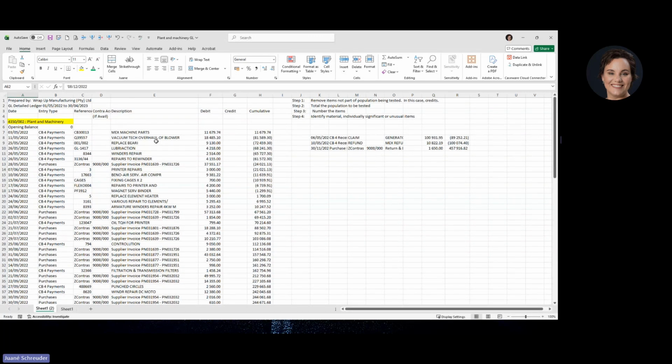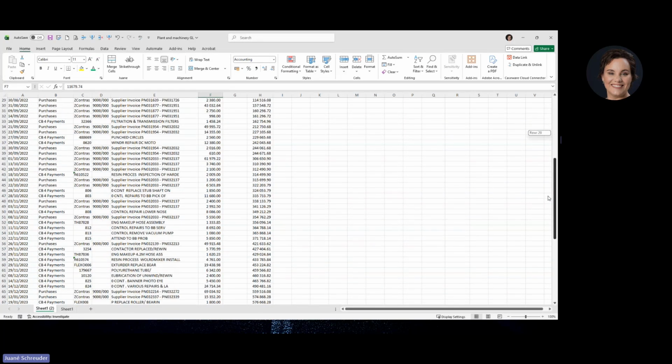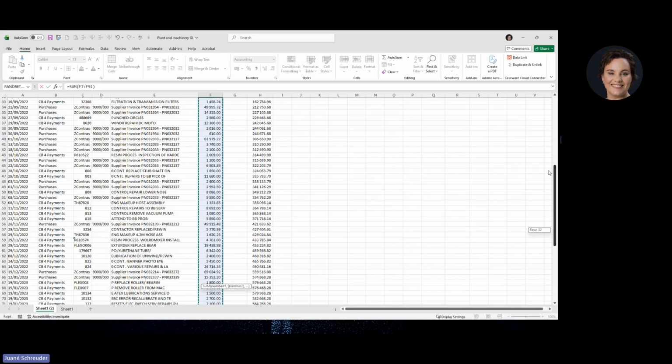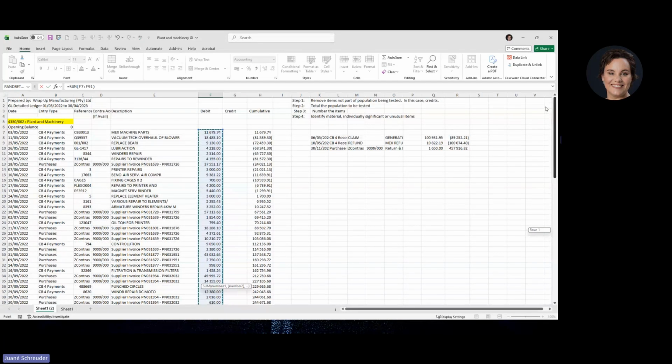Good. So now, if we take all of these debit entries, we should be able to get to the total of the debits. Right, so how do we do that? Take the auto sum under editing, just click auto sum. Make sure, especially when you've got a long list of items like here, for example, or even longer ones, that your formula goes up all the way to the top.